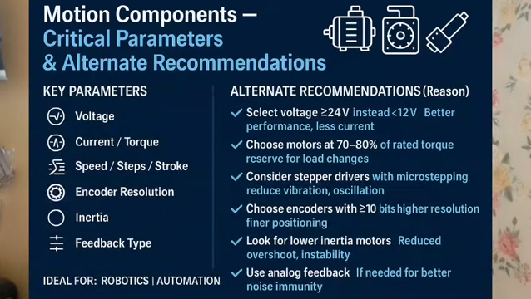So basically, define the acceleration capacity when it comes to rotor inertia. When we are recommending an alternative solution, there should be some reasoning for all these critical parameters. When I say torque margin, the torque margin would be greater than or equal to 1.5x. This prevents stall under real-world load spikes. So that is the reason we are choosing the torque margin greater than or equal to 1.5x.